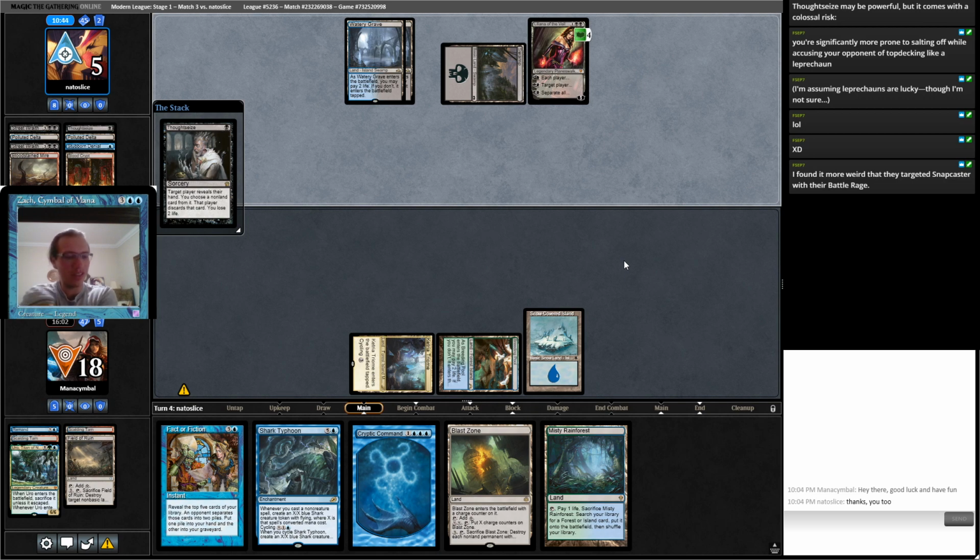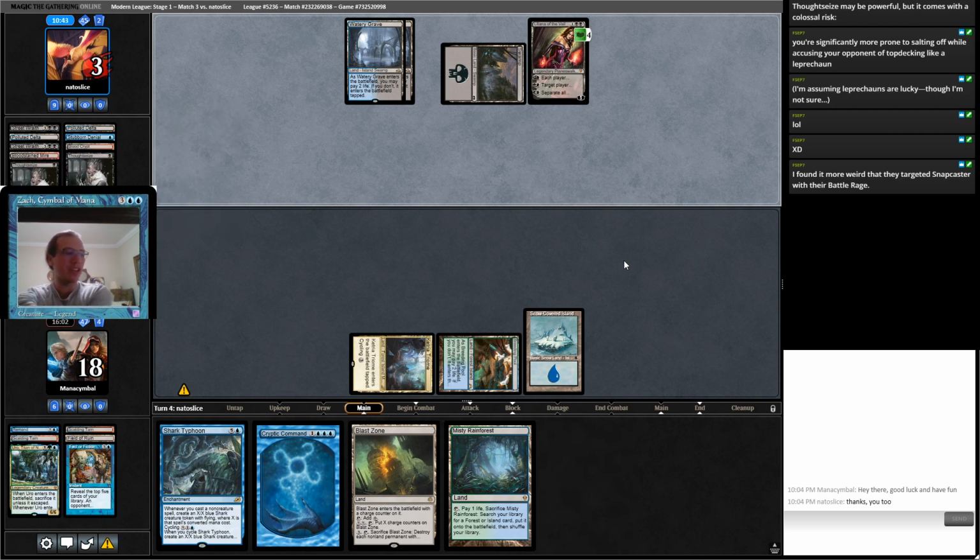Found it more weird that they targeted Snapcaster with their Battle Rage. I guess they were expecting me to have an actual factual removal spell for their Grimangler, which I did not have. And in Modern, of which there are very few. So they're off their red mana. This is nice. I am a fan.